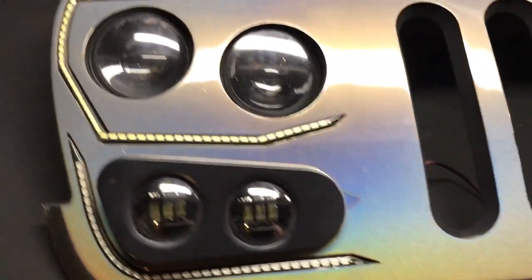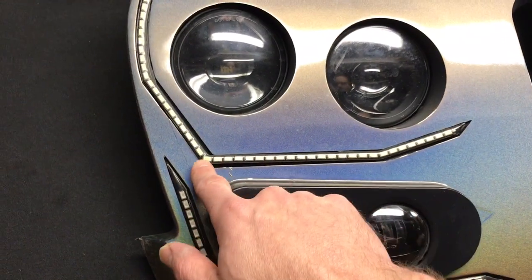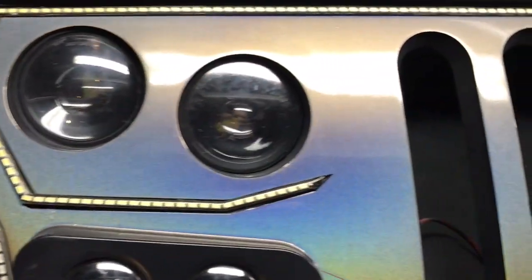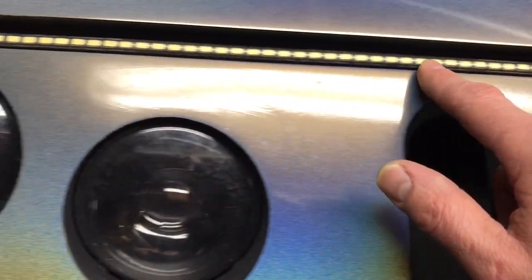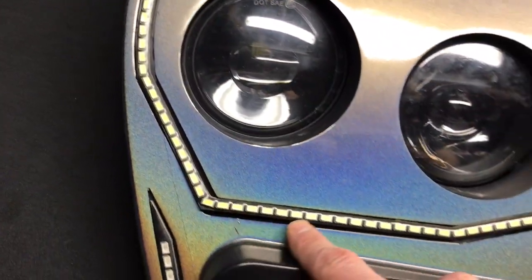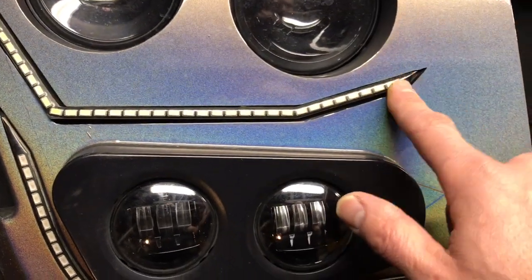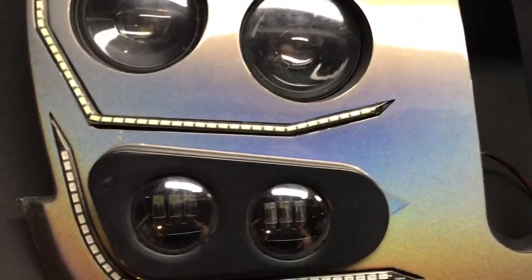The next thing to look at here is this daytime running light. You can see all these individual LEDs. Some of them are kind of all over the place, up and down, but it looks to me like it was just coated in some kind of waterproof coating. So that would be my first concern. It's what happens when you take a rock chip to one of these diodes. Is it going to fail? Ultimately, these diodes don't like heat, so I'm not sure what's going on there.